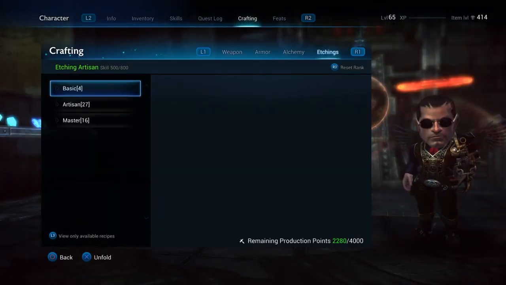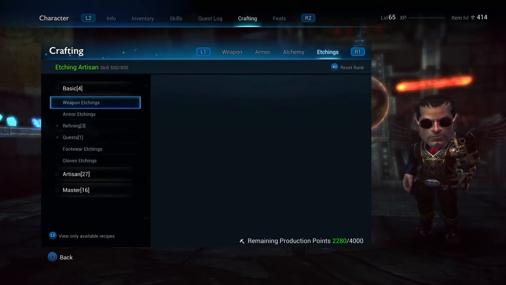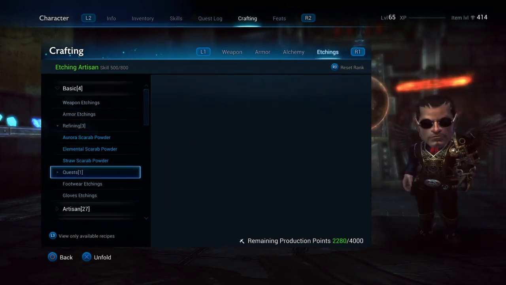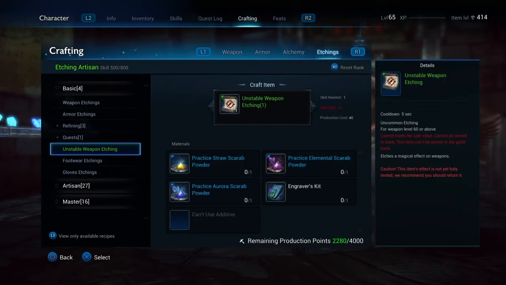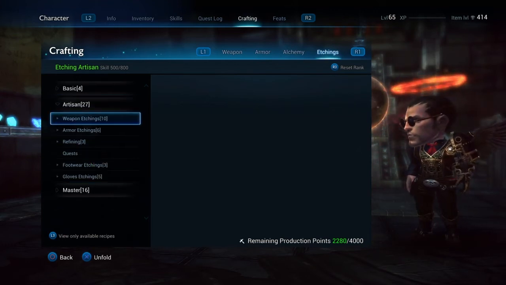Alright, let's go crafting. Now, at this point, basics, you're not going to get any experience for it. So anything you do in basics, like if you're making the powder or something, you're not going to be able to get any points of progression in leveling it up over 500. However, you do need the scare powder, and I will show you that shortly. All the rest of the stuff, gloves and all that stuff, I wouldn't even worry about it right now. So let's just go to Artisan.